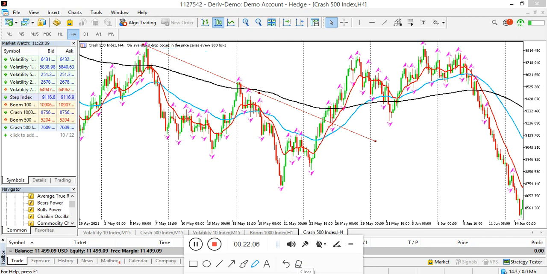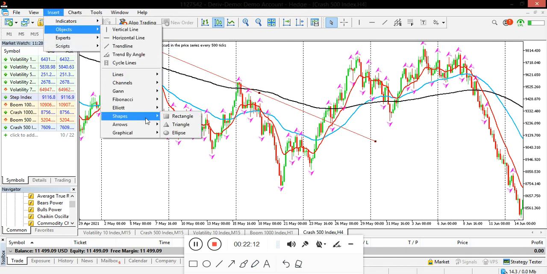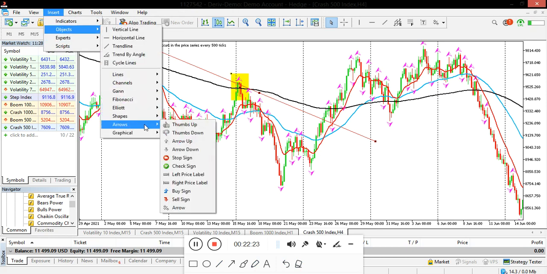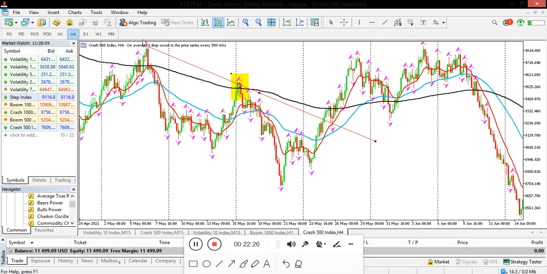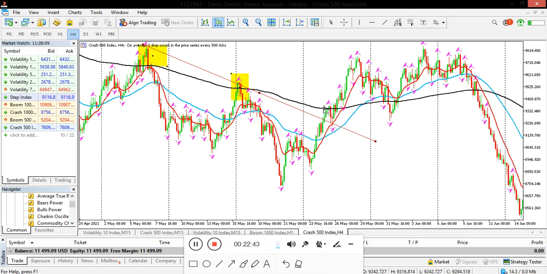Let's check it. This is what we can use to map it so that we can get it easily. Shapes, objects. Okay, we map here. Again, we map here. Now we are expecting either for the candle to retest that same area and go down or break out. But what did it do? It broke out here, then it came to retest it and up it goes.